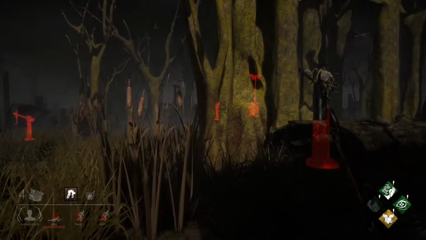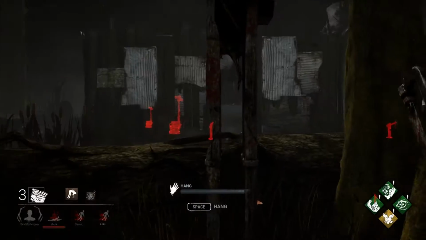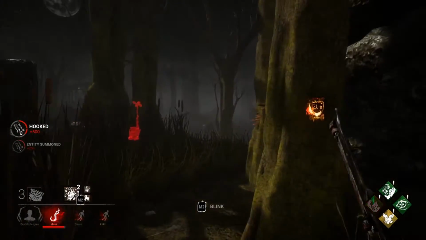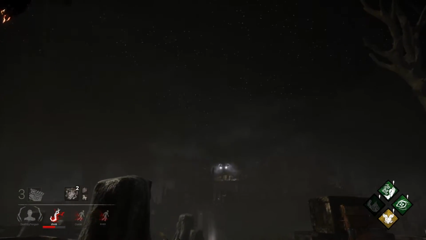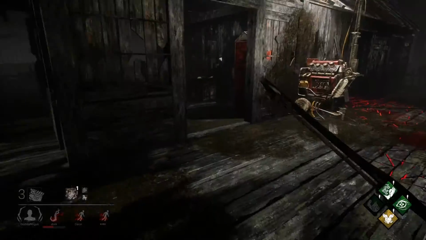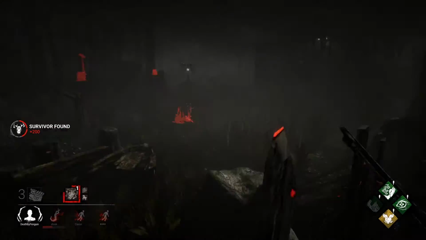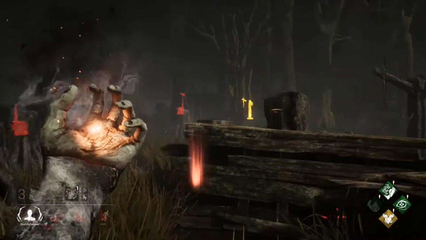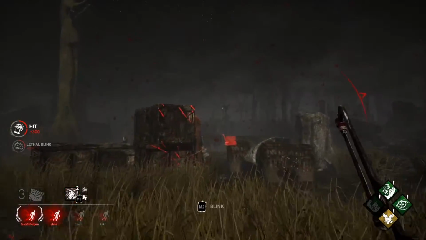Moving on to her abilities, her blink. The longer you charge this blink, the further you're going to go. You can do a maximum of 20 meters without any add-ons. If you just hold your ability button, for me it's M2 on my mouse, as long as it goes, you will travel 20 meters, and then you have a second blink after that. She has two blinks. At the second blink, you can then travel 12 meters.